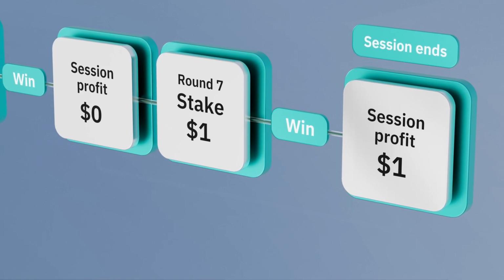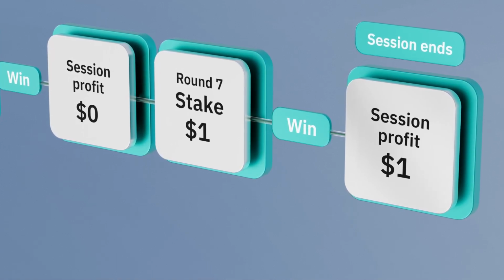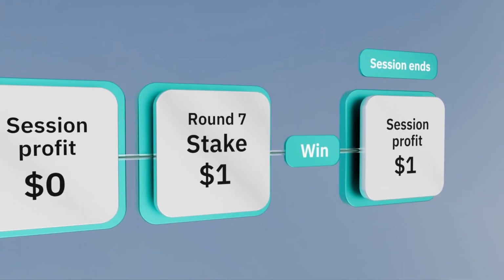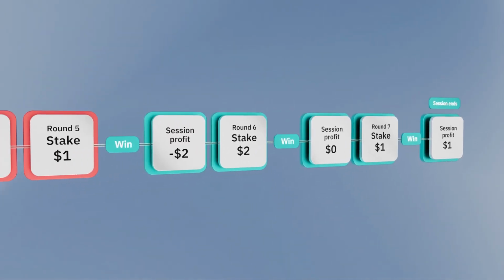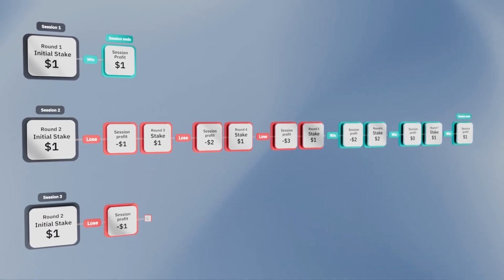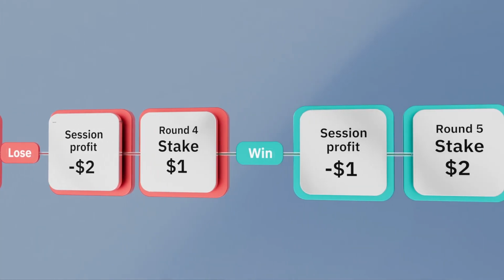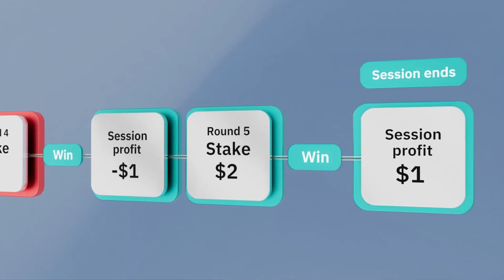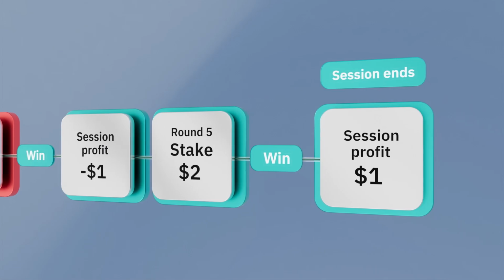In every other scenario, the stake for the next trade will be the same as the previous one. The second session ends after meeting the target session profit of 1 USD. If trading continues, a new session will begin again. This strategy minimizes risk exposure while aiming to reach the objective of small but regular growth.